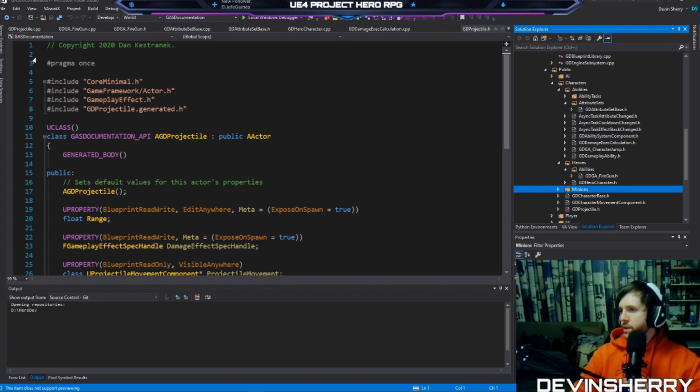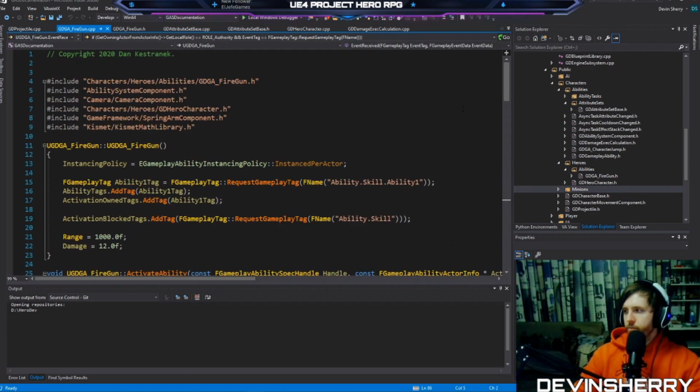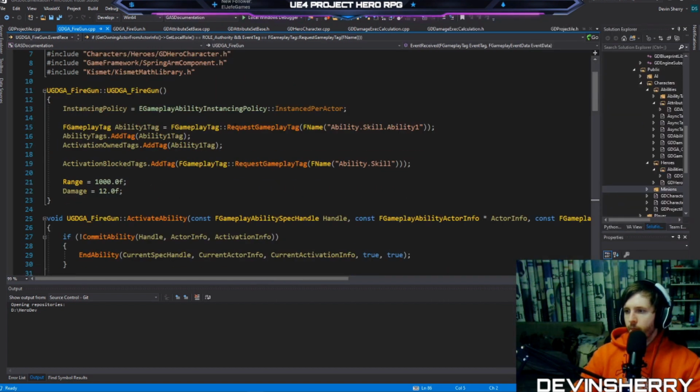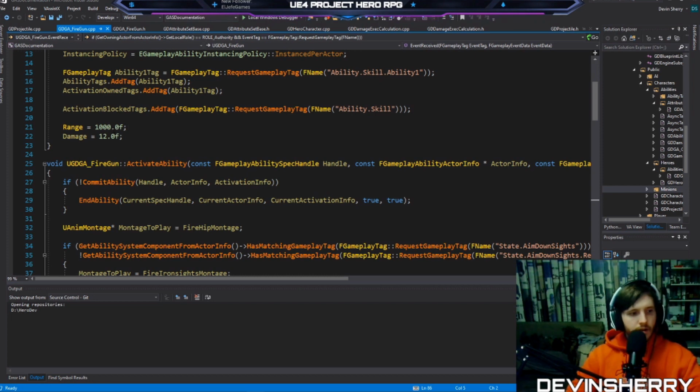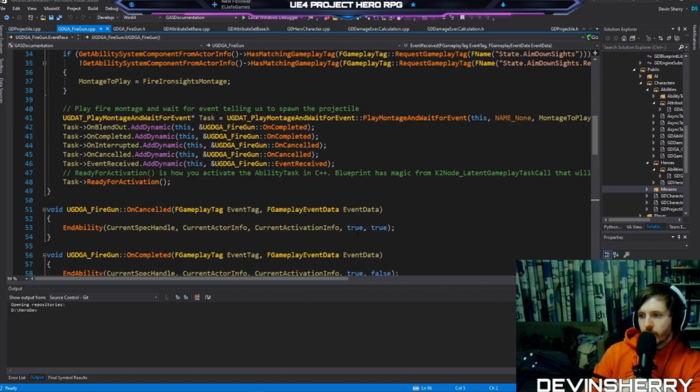Hero ability fire gun. So he's adding tags and doing stuff like that. He activates the ability, plays a montage, binds a couple of events.